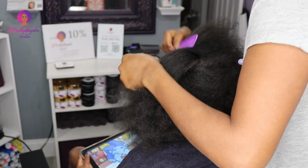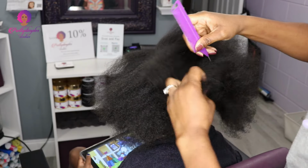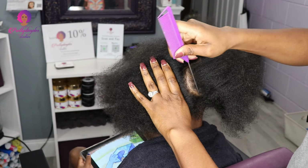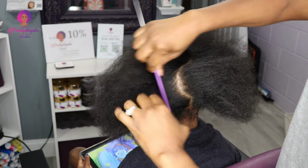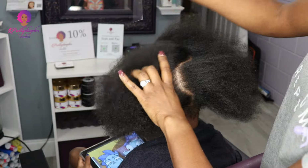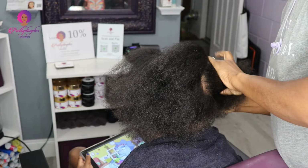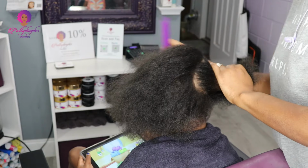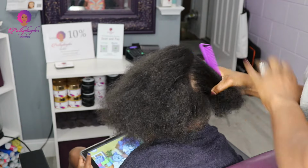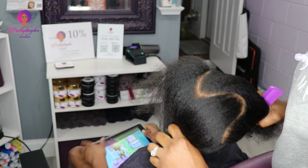So right now I'm just going to style her hair. I'm trying to be creative. I'm always trying to be creative when it comes to doing hair, especially her hair, just trying to be different. So I'm just doing a two bun style, with some braids going up into a bun. And of course I'll be using all of my products, and I will be showcasing them in the video as I use them.